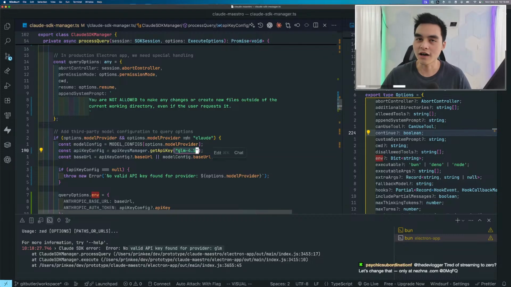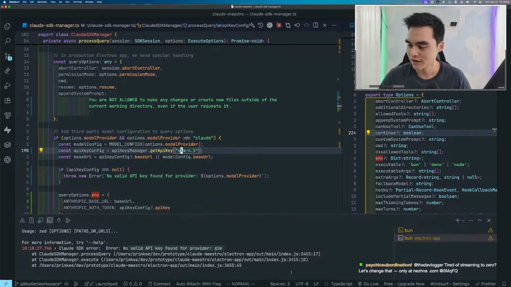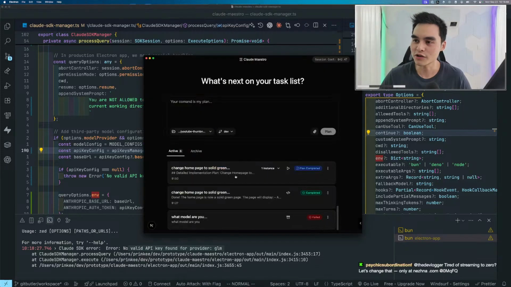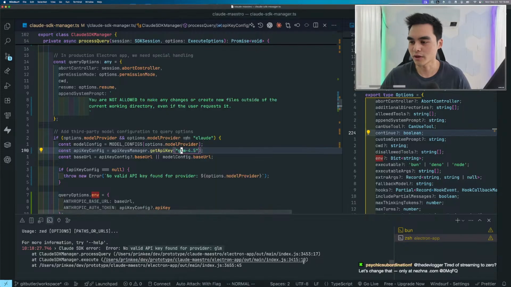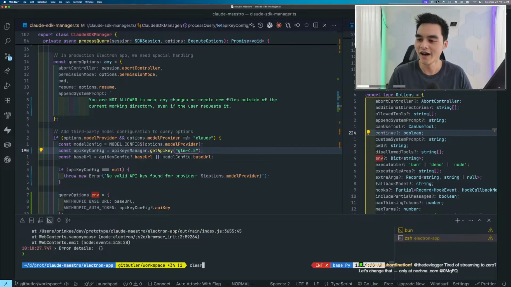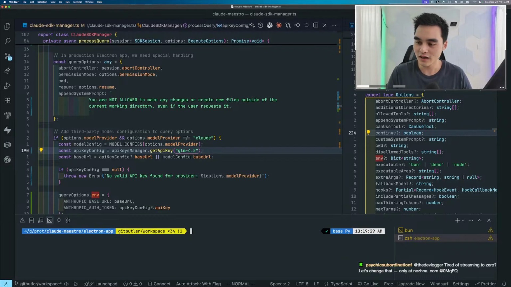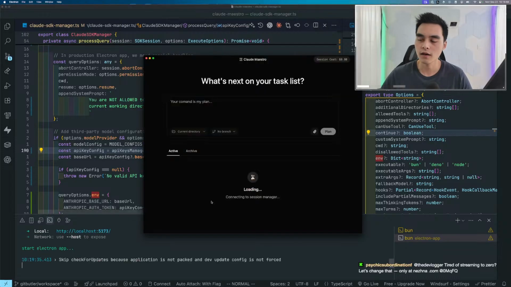This is the thing I need to fix in my application, is that these are defined differently all over the place. And that was a result of my terrible planning. Okay. And bun run dev again.